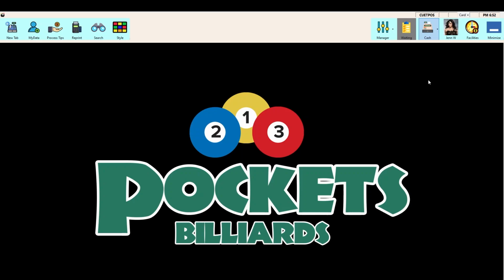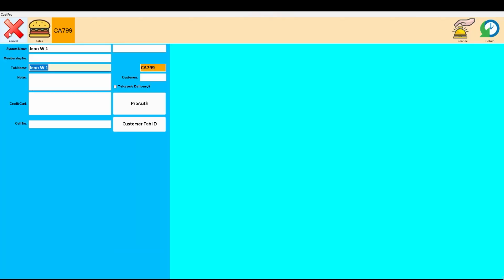Now I can add items to a tab without the drawer being open, but I can't close a tab. So if you ever run into a situation where you don't see the collect button or the collect button's grayed out, it's because you need to open a drawer. But let's start with doing something here, making a tab. Very easy. In the upper left-hand corner here, we have the new tab button. And I'm just going to click on it, and that's going to bring up a new tab.